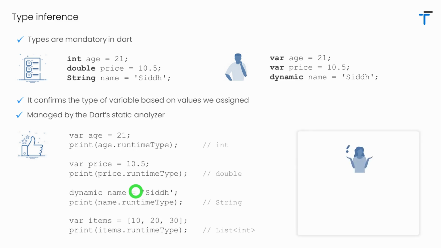There might be a big question in your mind. Let's say I create a variable x with var and I haven't assigned a value here. So what will be the runtime type here? In this case, you will get a runtime type of Null. Make sure that this Null with capital N is different from the null with small n. The null with small n is a value that indicates nothing or no value. But the Null with capital N is actually called a null type, indicating that the Dart system hasn't inferred the type of your variable.